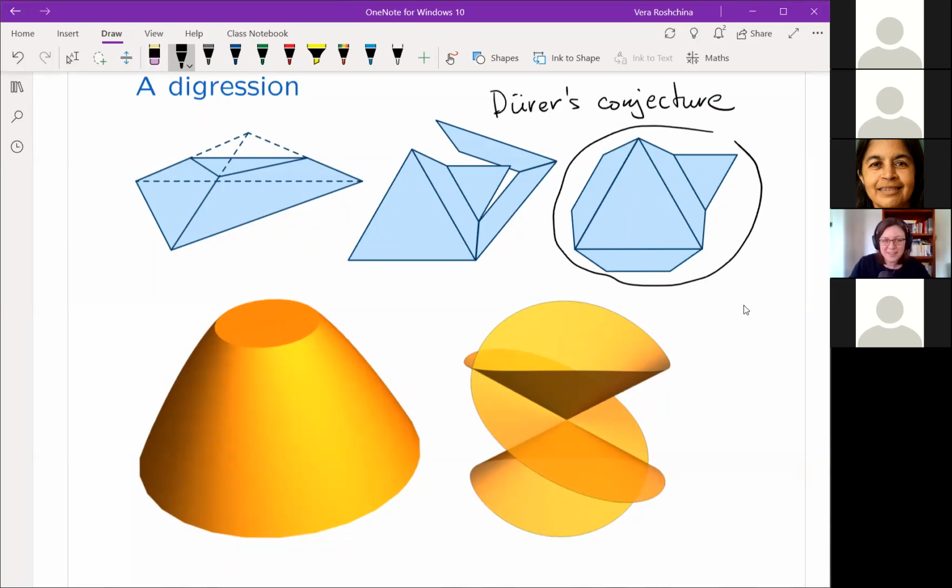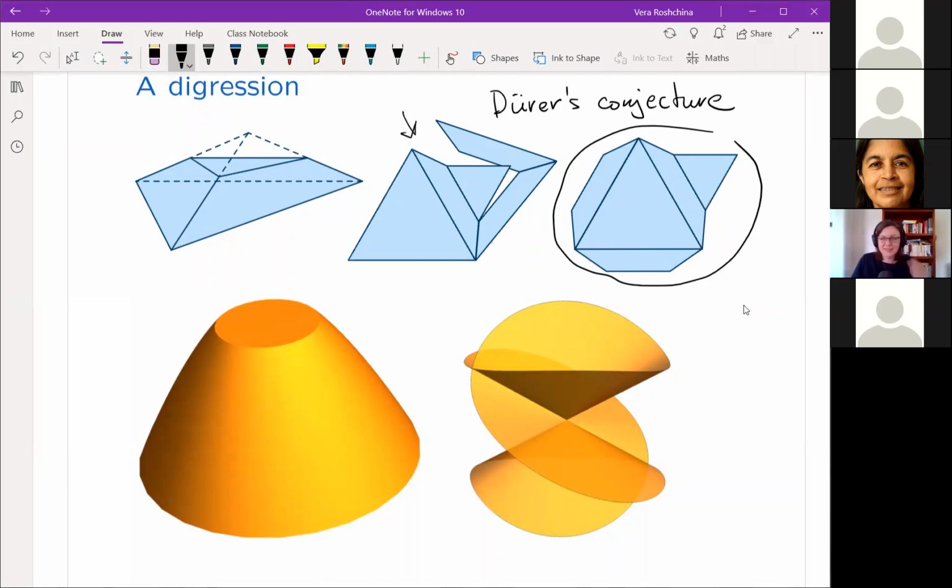But if I look at this one, it is problematic. So I didn't cut it properly. And then I cannot actually unfold it in a non-overlapping way. So the conjecture asks if there is a convex polytope in 3 dimensions that doesn't have a non-overlapping unfolding. So it's an open problem, we don't know the solution. And I think the formulation is quite simple.